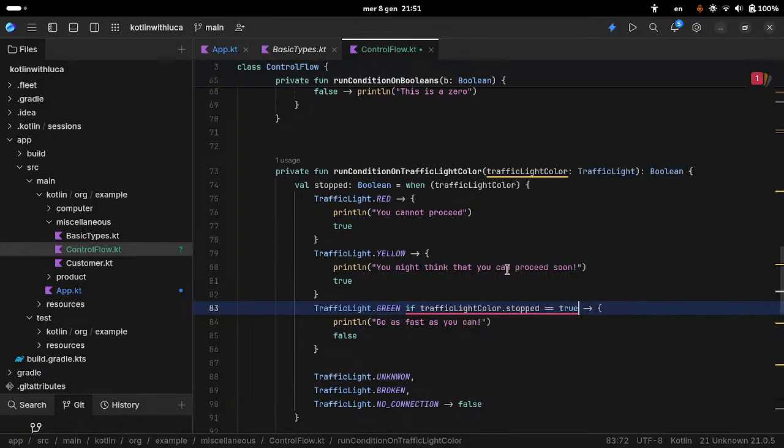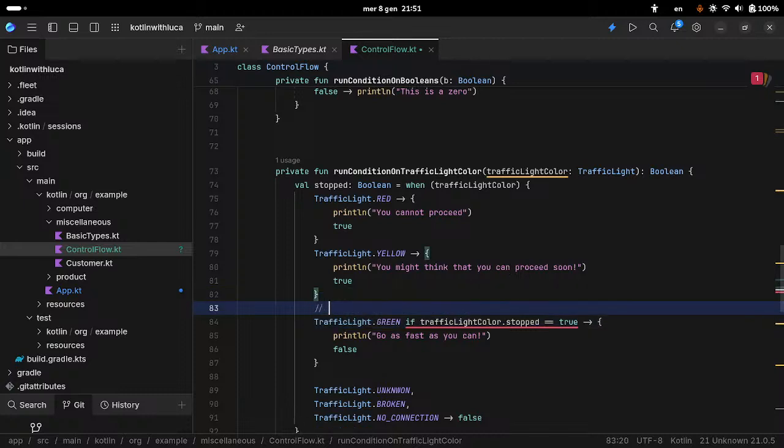So I think we need to check why. Enable K2 mode, not K1. And we will not run this.